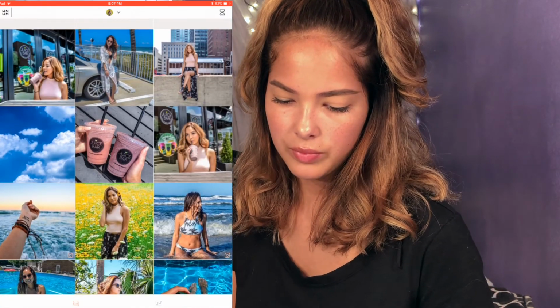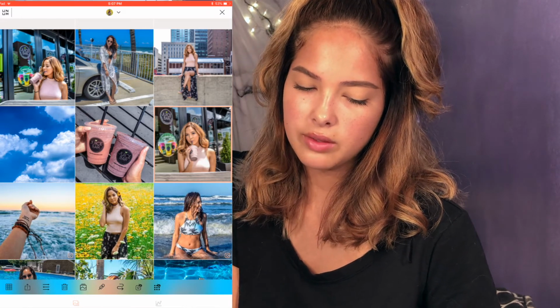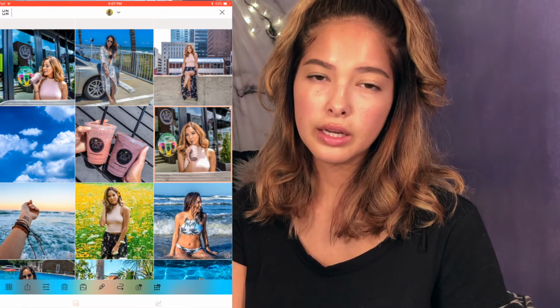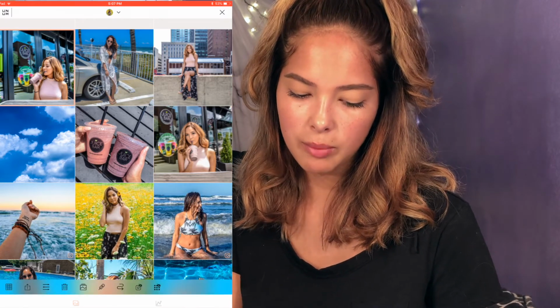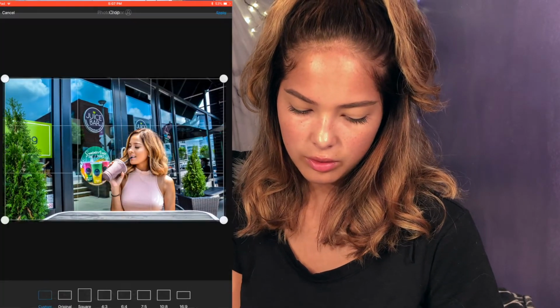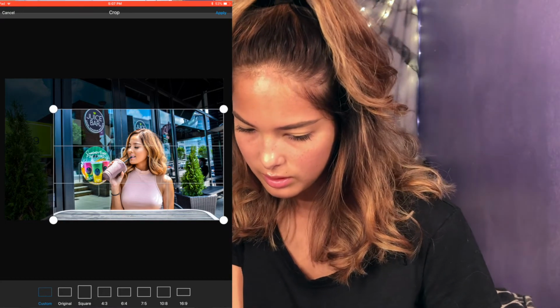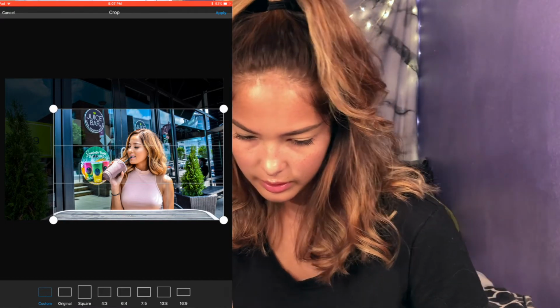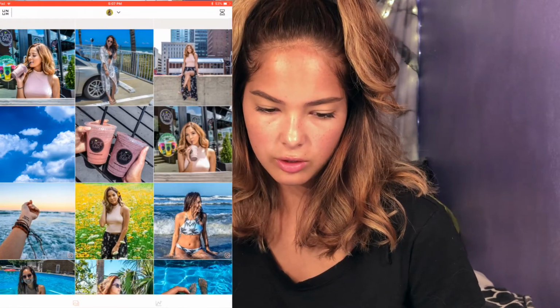So this photo right here was taken at the same angle as the one I just added, and I want to be in the center, so I can show you how I crop it in the app. So you'll press the 3 lines at the bottom, then you'll go to crop, and then adjust the crop. I'm gonna put it like so, apply, done, and then it moves me in the center just like that.